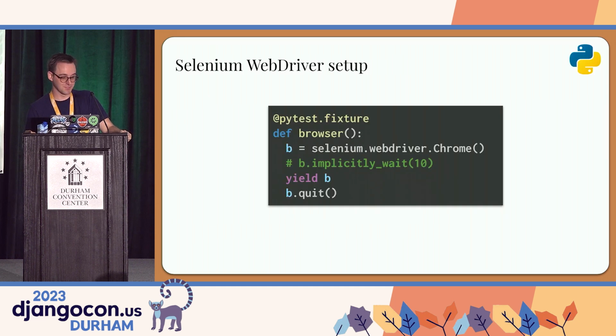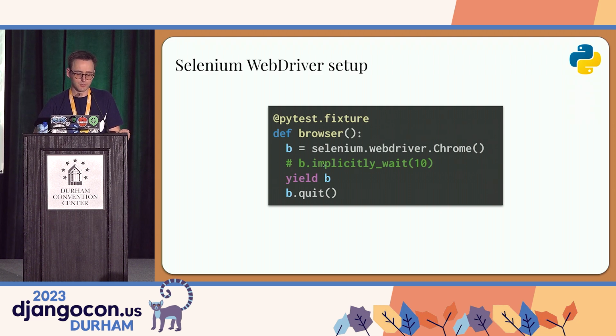So here's what setup looks like. Again, within a PyTest context, what I recommend people do is create a fixture, which is just a setup and cleanup function. Usually I call mine something like browser or driver. And inside, to set it up, I say selenium.webdriver, whatever browser I want. Usually I do Chrome because it has the highest market share and it's the fastest. And this will, like I said, go to the proxy and then wake up an instance of the Chrome browser.